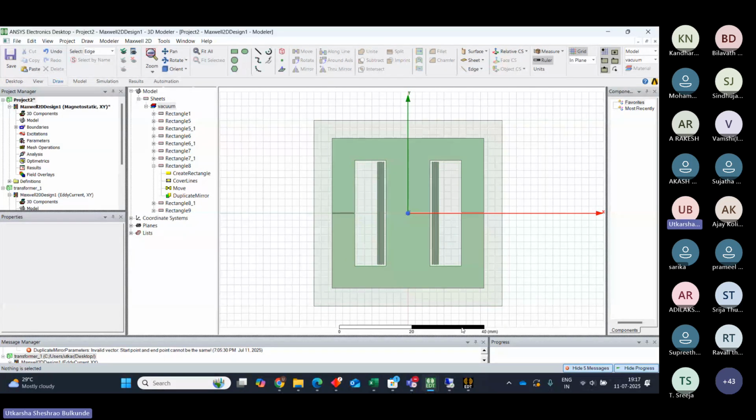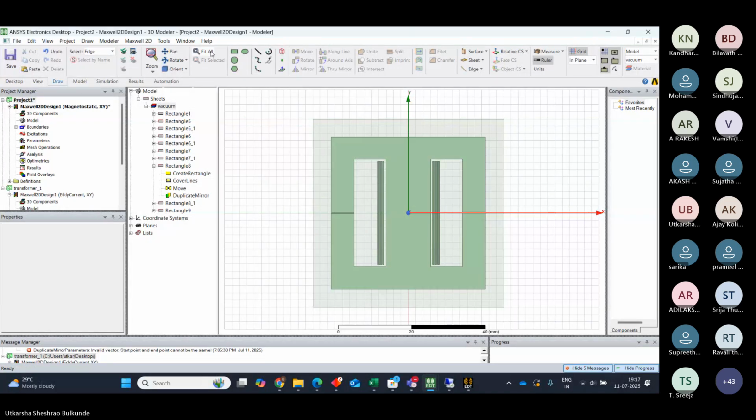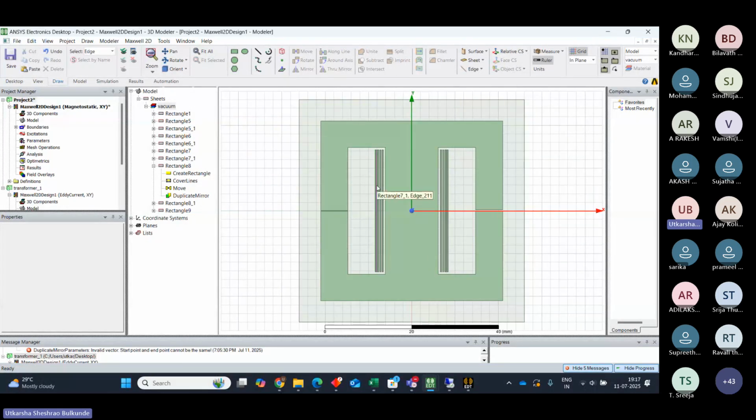Yeah. Then let's assign material. So for now, for winding, we will assign copper material.